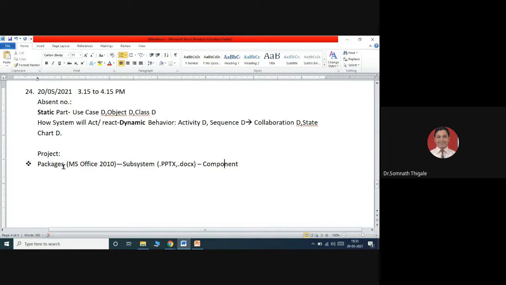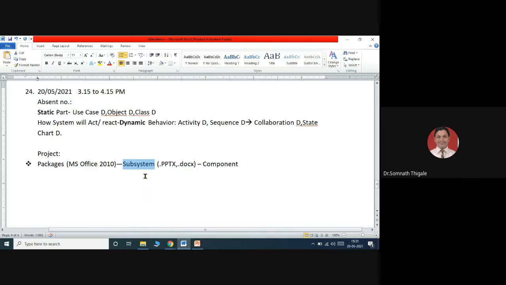In detail we have discussed this. So understand, a group of similar things together, we call it a package. Now what is a subsystem? A subsystem is nothing but a part of a package which has a specific behavior. We will call it one subsystem. And a component is a part of a subsystem but it behaves independently of the underlying scenarios.